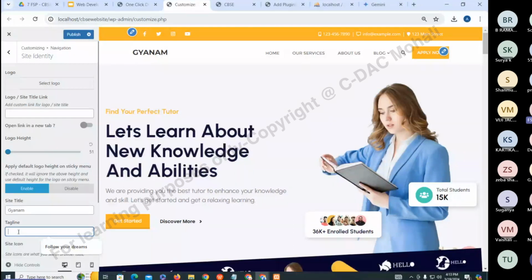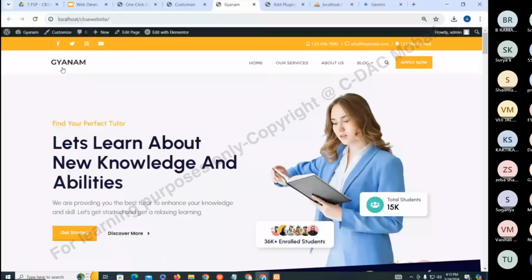And if you have some kind of tagline, you can add it here, and simply publish the changes. And next time if you refresh the website, the name of the website is changed.